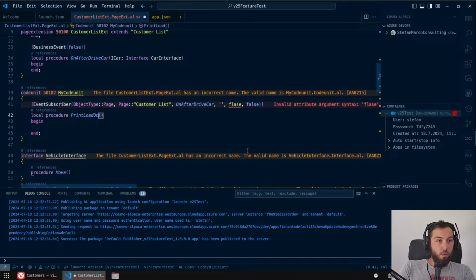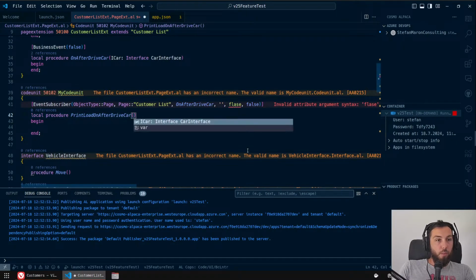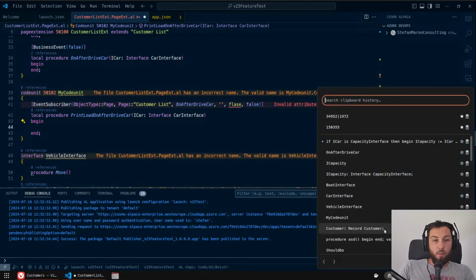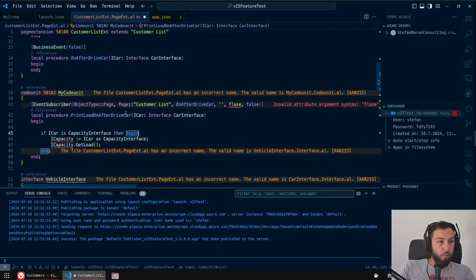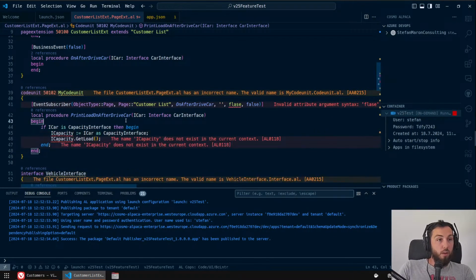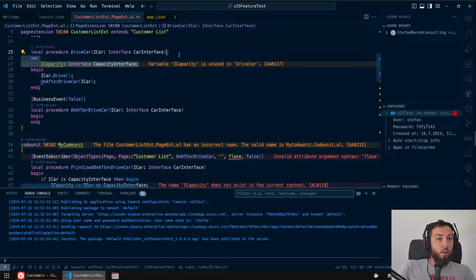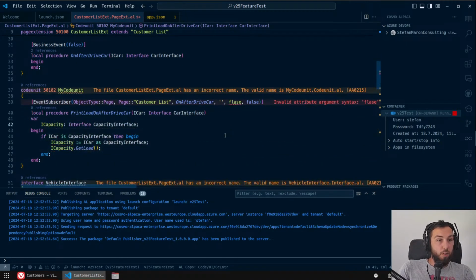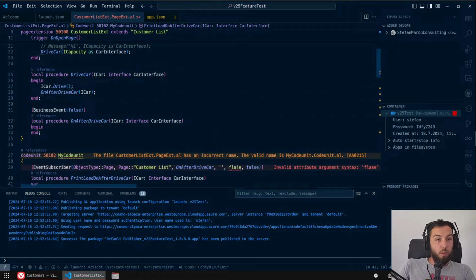Print load on after get after drive car. Now imagine we're back in our own app. I'm explaining this one more time just to be sure what I just did here.